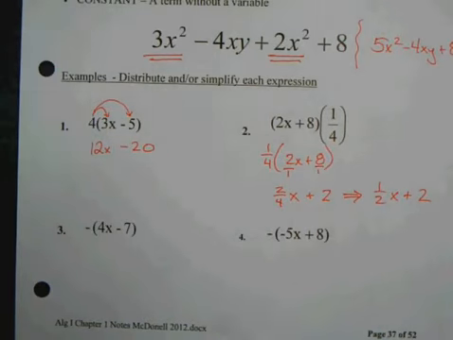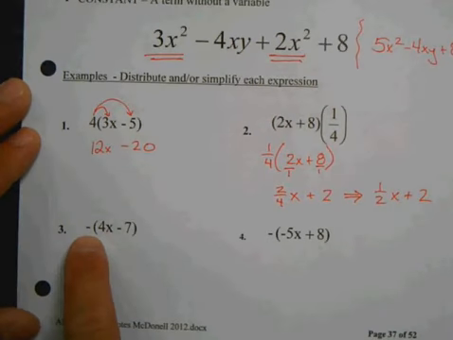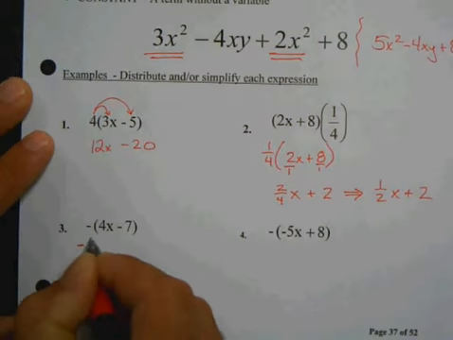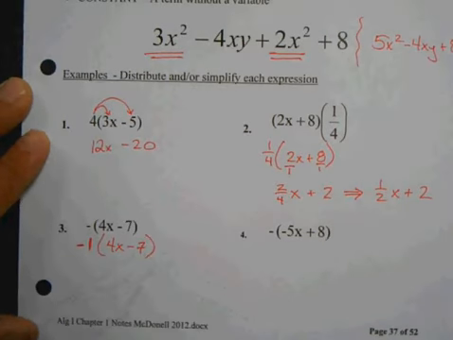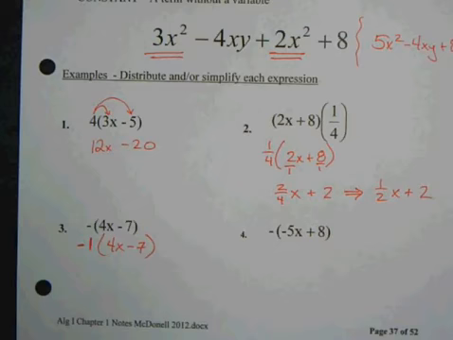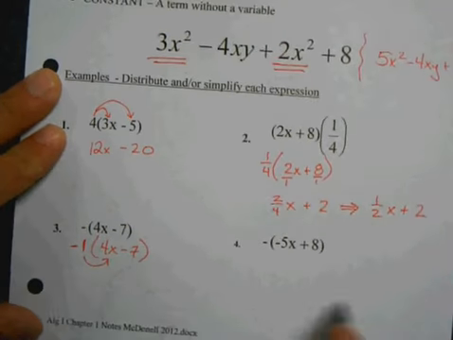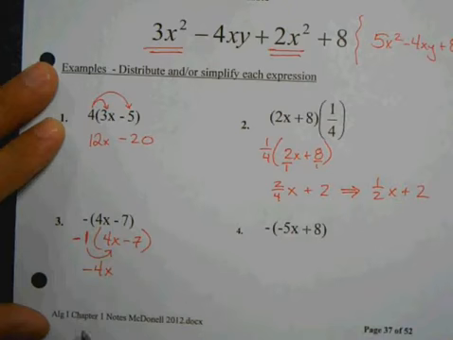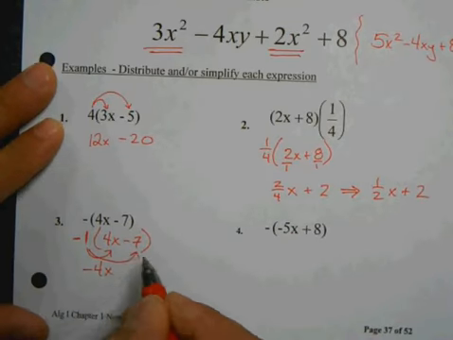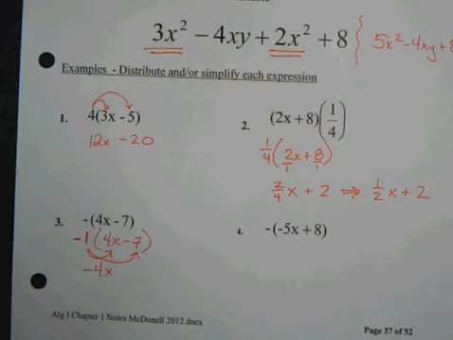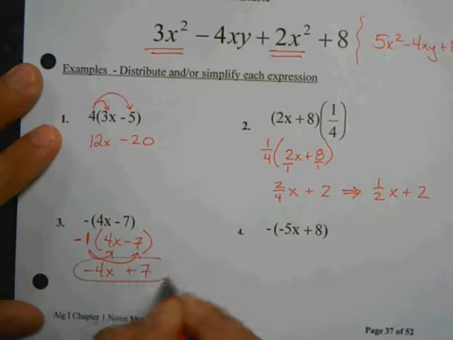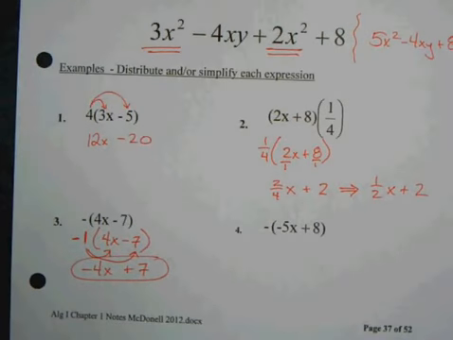All right, next special case. You see that minus sign in front? Whenever you see a minus sign in front all by itself, I want you to change it like this. I want you to stick in a 1 there. Because what it really means is negative 1 times that whole thing. And whenever you have a negative 1 times an entire system, what you got to remember is to distribute it to both parts. So, negative 1 times positive 4x, negative 4x. Negative 1 times negative 7, remember, negative times a negative is a positive, so that's positive 7. And there's our answer. So when you see a negative in front, stick a 1 there.